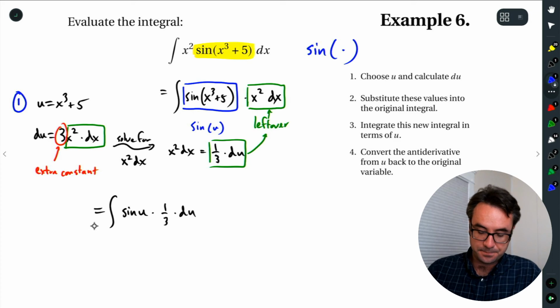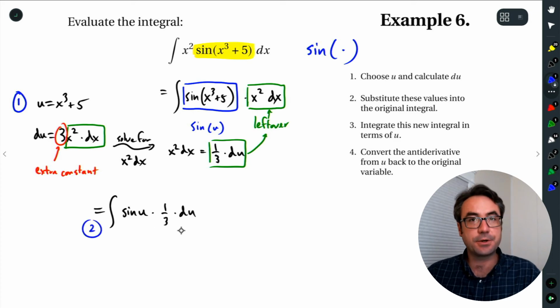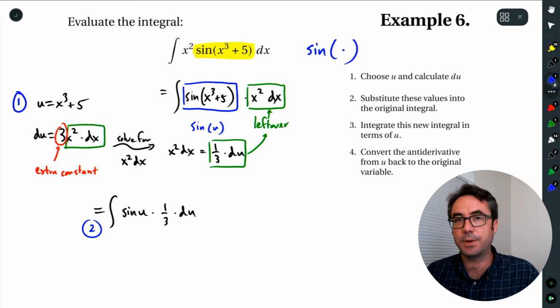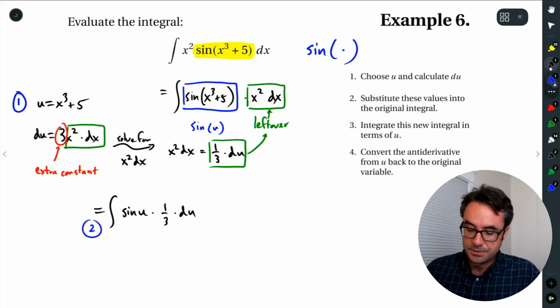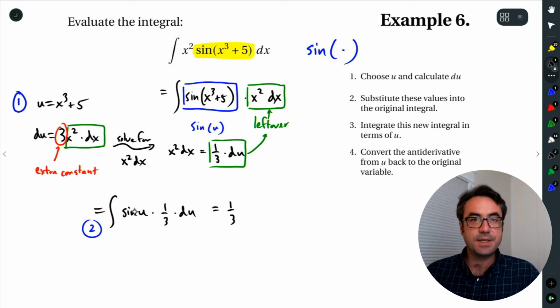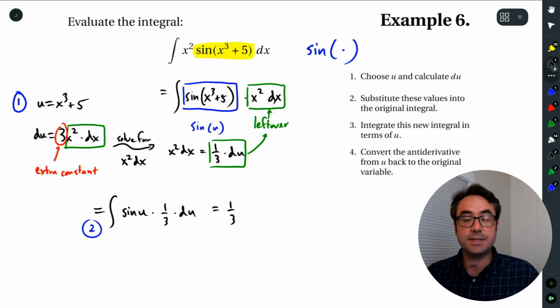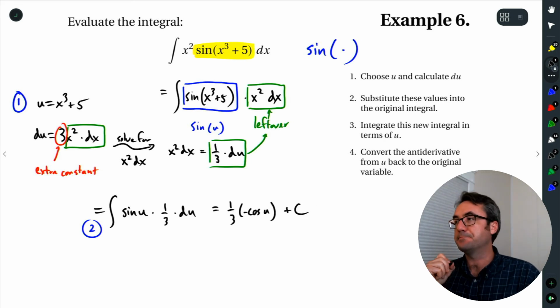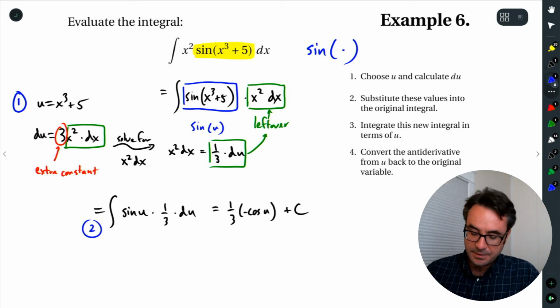All right. Now this is a much easier integral to do. It's one of our basic forms now. So we can just look this one up. We can just know this one. So what is the antiderivative? Well, 1/3 is a constant multiple, so I'll write that first. And then what's the antiderivative of sine? Well, the antiderivative of sine is negative cosine. And then we have our plus c. And that's step 3, get the antiderivative.